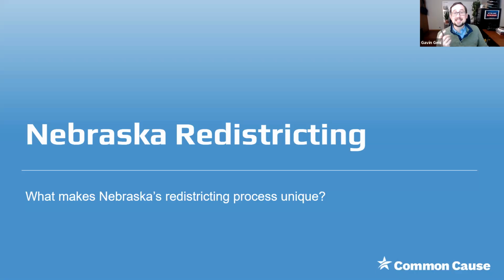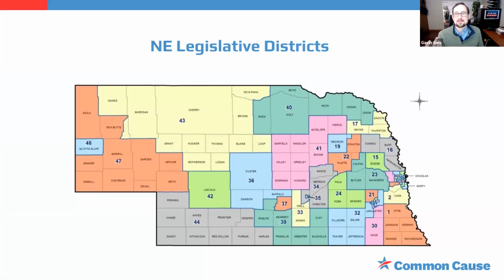So Nebraska is redistricting. Where I like to start is an explanation of what districts are. When we're talking about redistricting, we're talking about redrawing our voting maps. And these are the voting maps. This is the legislative districts in our state. These are your state senators. There are 49 of them. And this is the current layout. This year, in 2021, we'll be redrawing this map. We'll be moving these districts to account for population shifts because of the census. We use census data to redraw this.